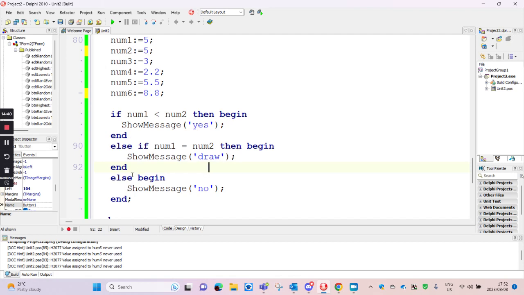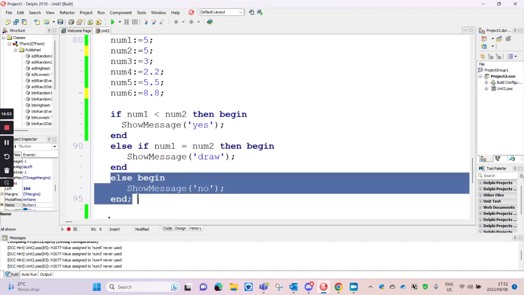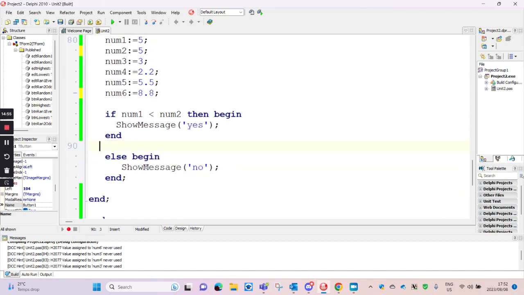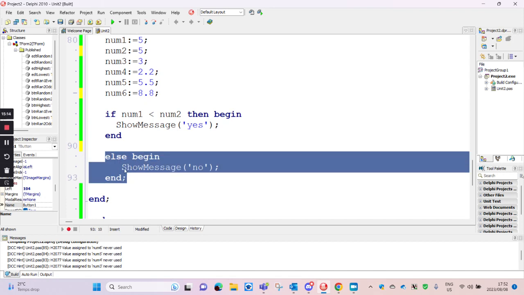So how this works, it must always start with an if. You can do an if and only an if, which is fine. But you can add an else to the bottom. You can go if with an else. So if this is true, it's going to do this. Otherwise, do this. In a sequence like this, it will always start with an if, and if you want to, it can end with the else. You don't need the else, but it can end with the else. But in a sequence like this, you'll only have one else.